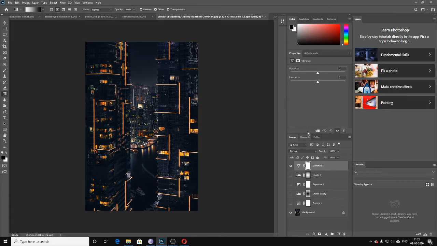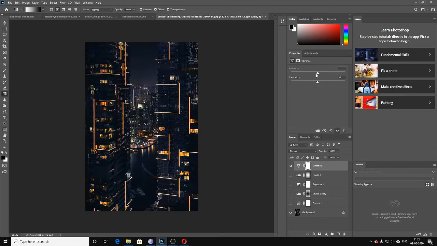So let's see how it works. As I explained, this slider works like that. If I increase the saturation here, you can see we are getting a very bright and very vivid image, and if I decrease it, we are getting a black and white image.